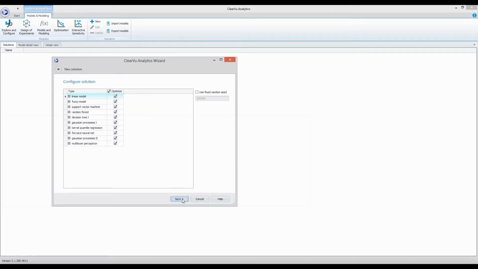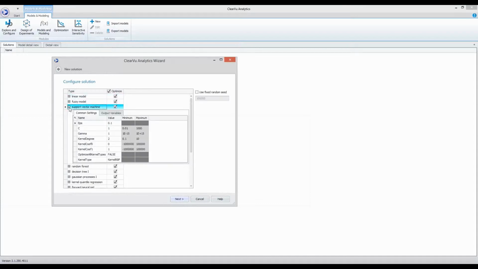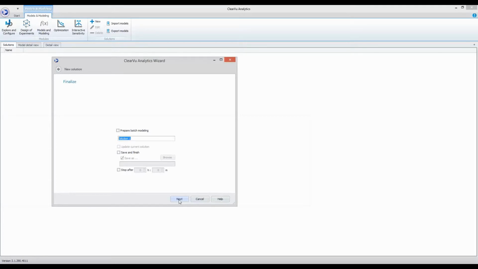Usually, the model is automatically optimized regarding the cross-validation quality. It can take some time, but you do not need expertise in all modeling techniques to set the best parameters. If you are an expert in a certain technique, you can switch the optimization off and set the parameters manually. Now we let the program do the work for us, setting the best parameters. Last, we enter a name for the results.